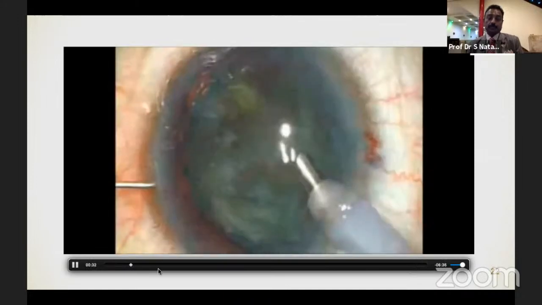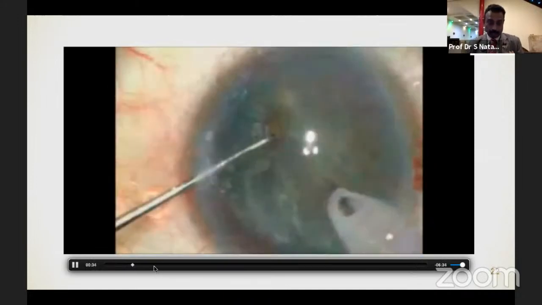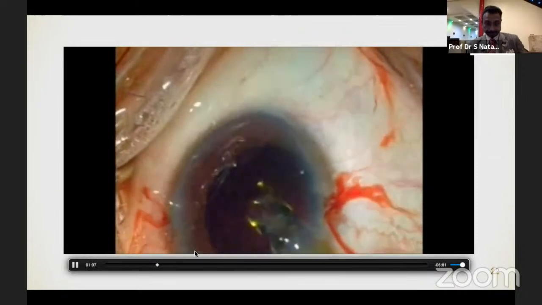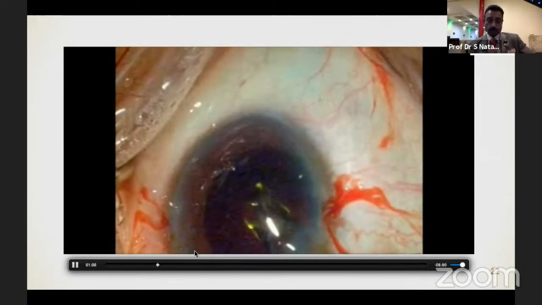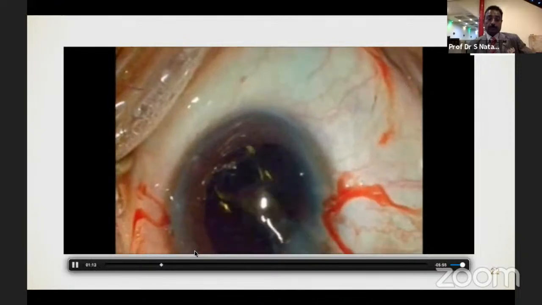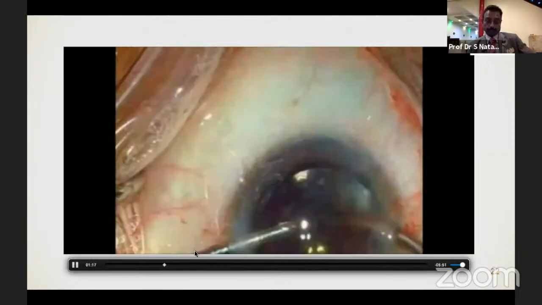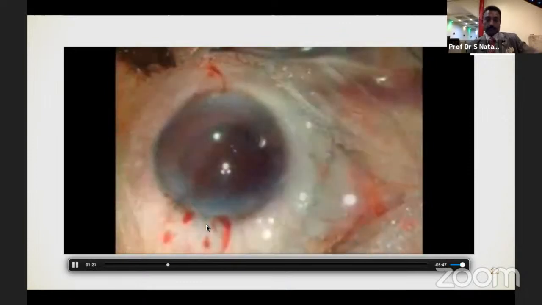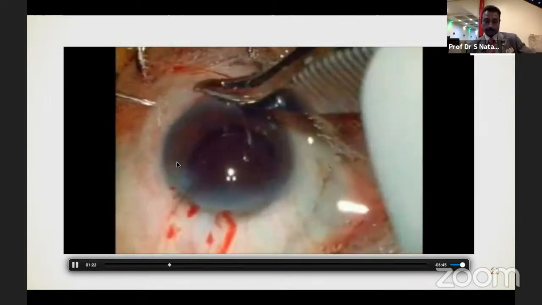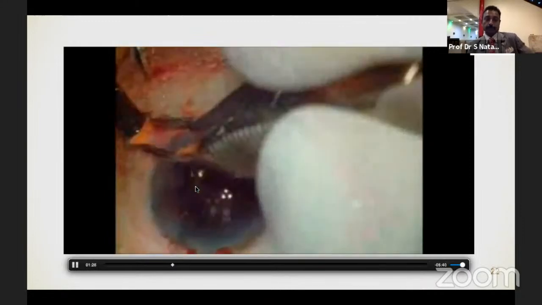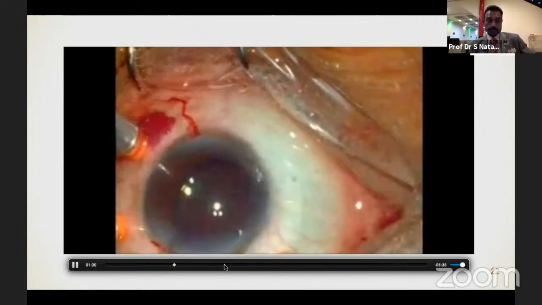So she's doing the phaco part, and then introducing the foldable intraocular lens. And you can see there's no glow. My surgeons are trained in cataract, and I actually tell them put the lens and go. I'll be able to see through the binocular indirect ophthalmoscope or the Zeiss one where you can see the wide angle observation system. And now you can see one suture there, and then proceeding with the 23 gauge vitrectomy.